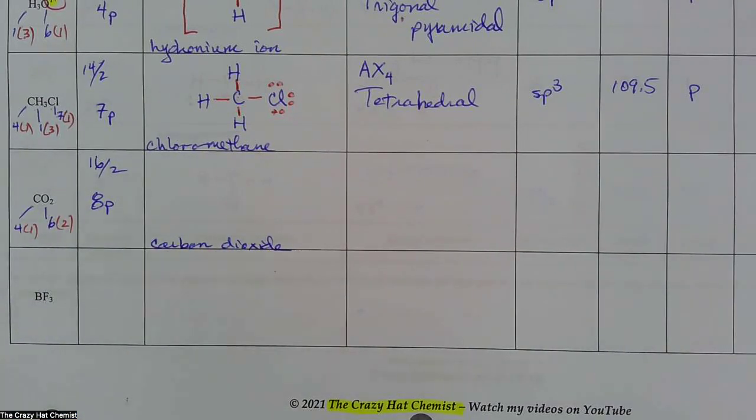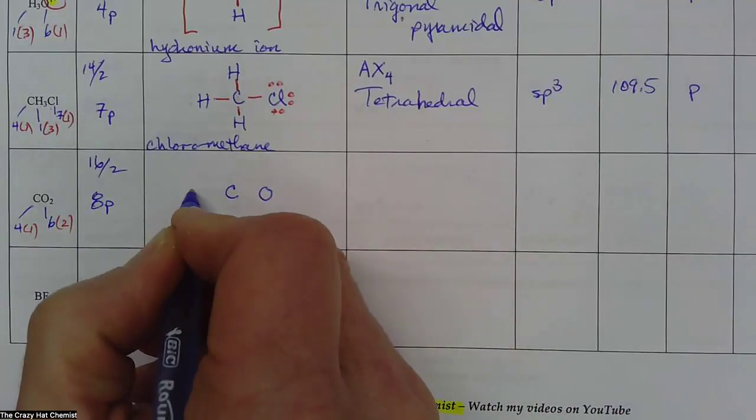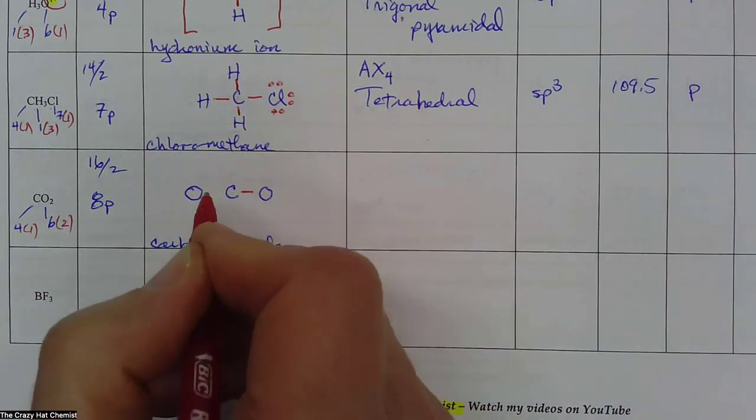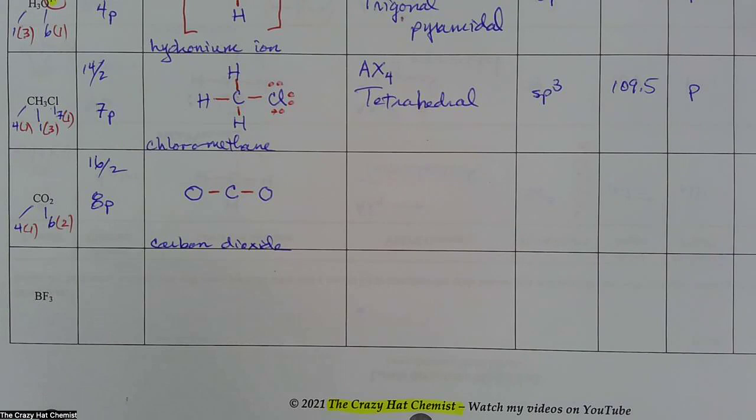Okay. Now, I'm going to draw this in a particular way, and you could draw it in any way you want to. You can draw it at 3 and 6 o'clock, but I'm going to draw it in a particular way because I already know the shape of this already. Hopefully you're okay with that. Carbon is king. It's going to go in the middle, the oxygen on the outside right here, and another one on the outside here. The first rule is to place a pair of electrons between the central and the outside. I'm going to use my pencil now, and I highly recommend doing these in pencil with an eraser so that you can make changes as is necessary until you know what you're doing.